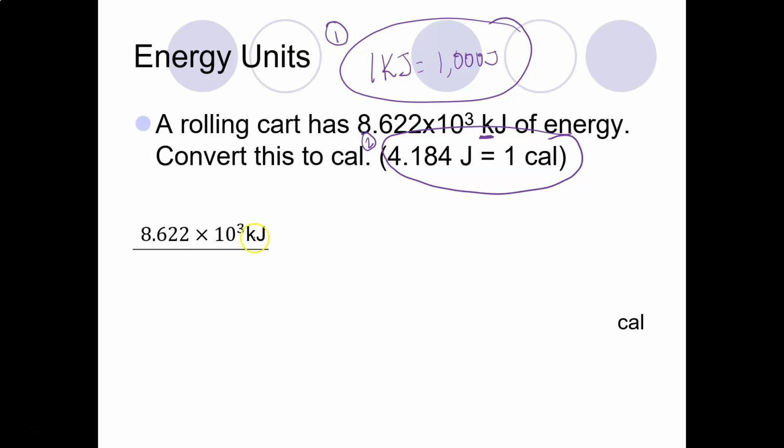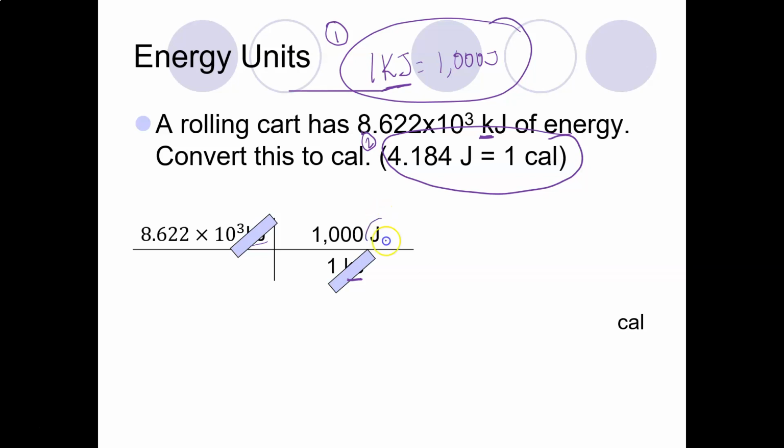Well, I need to start by canceling out kilojoules. So of the options, this is the only one with kilojoules, so I'm going to start with unit factor 1. 1 kilojoule on the bottom, 1,000 joules on the top. I made the decision because I needed to cancel out this unit with another one of those units. All right, I'm going to cancel out kilojoules. Bam.